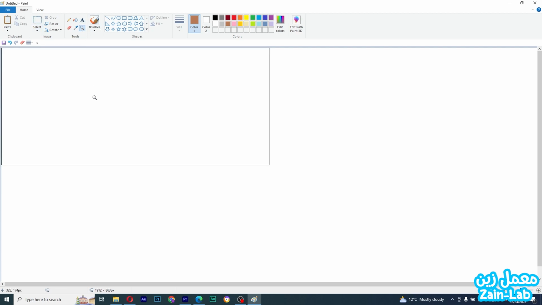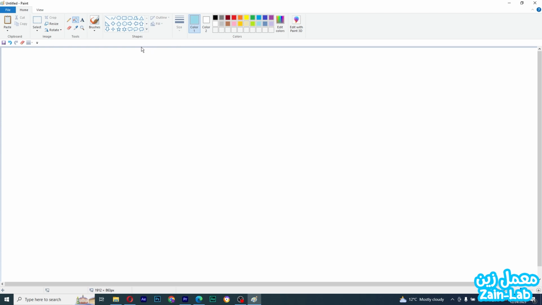Here I can zoom in or zoom out, and here this color picker. I can choose a color from this area. Okay, here students I can use these lines and this brush. Now if I want to change the color, I can change it from here. I can choose any color of these.